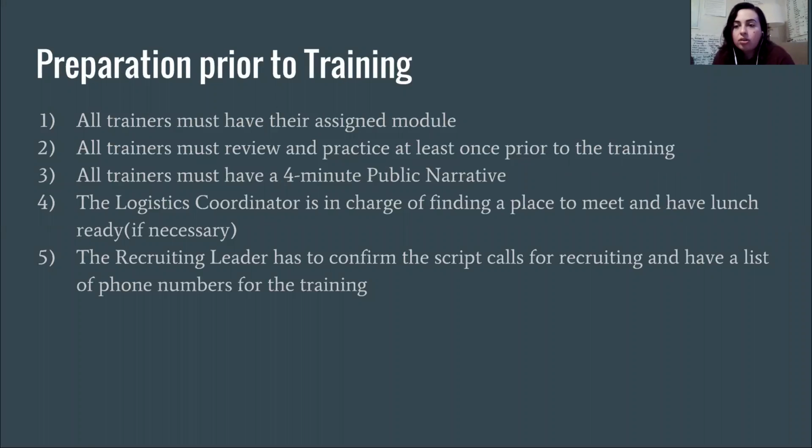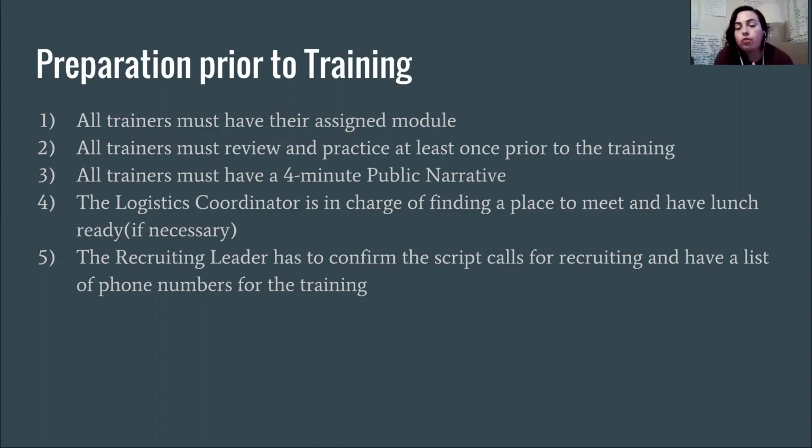And these are the 5 things that your team needs to do prior to the training. Number 1, you need to make sure that all trainers have their module assigned. This should not be the first time people know what training they're going to be doing, or that they get the training notes. They should get it at least 2 weeks before the training date. The second thing is that all trainers must have reviewed and practiced at least once prior to the training.